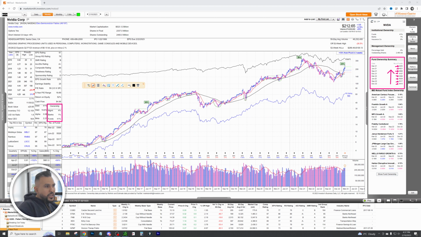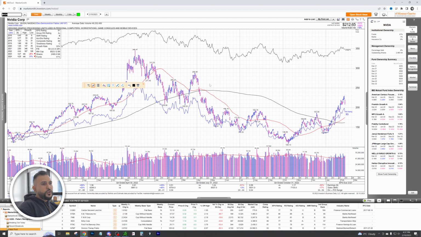Now let's take a look at the technicals and understand where do we really want to enter this name. Okay, so we have a few things that's happening right now. As of recently, if we go to the daily chart, you can see that NVIDIA has had a nice run up into this 230 area. Okay, but what do we need to do? We ideally want to wait for some sort of a pullback to cost average.